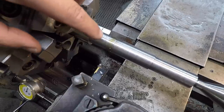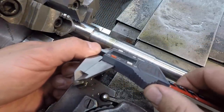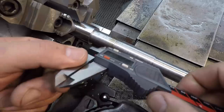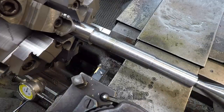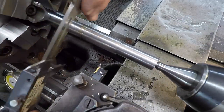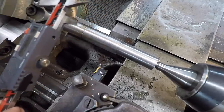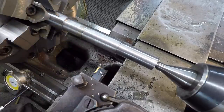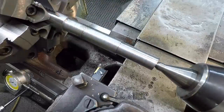I would try to check it with my groove mics, but I just can't get all the way here and get lined up on the groove with the groove mic. So according to the calipers, as I said before, use these for reference, but it looks like I'm right there on what we need to be, our 60 thousandths. I'm going to go ahead and move down. Check this one also. That says 936, and our diameter is 938. So it looks like I went 2 thousandths under the dimension on the print, which is going to be just fine for that right there.